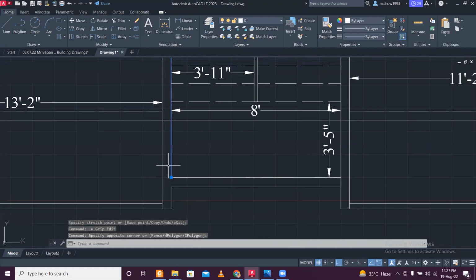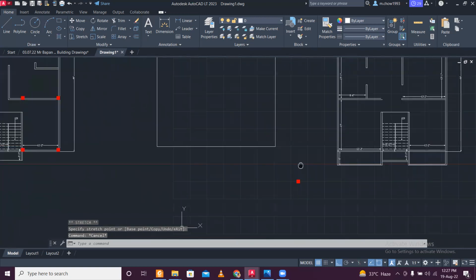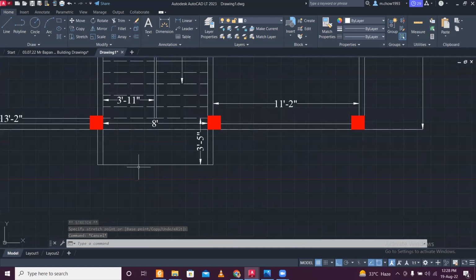Let it stay like this. Here, like yeah. So here also I'll give a inch wall.